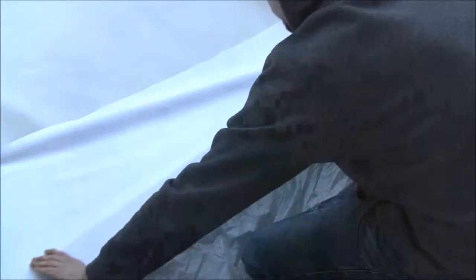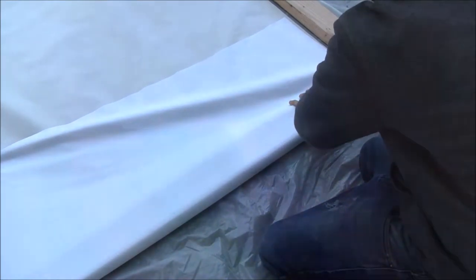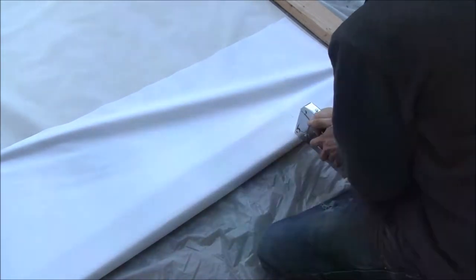When you buy your fabric, make sure that you buy blackout fabric. That way, no light goes through the fabric.